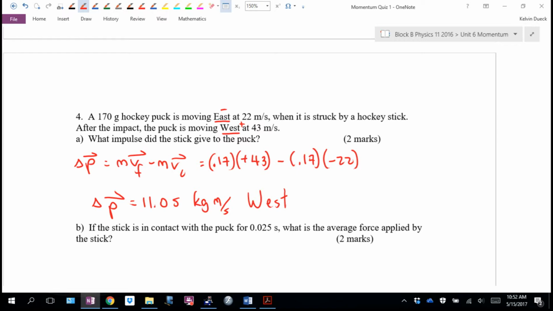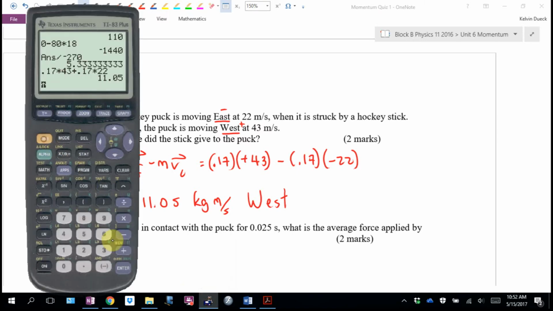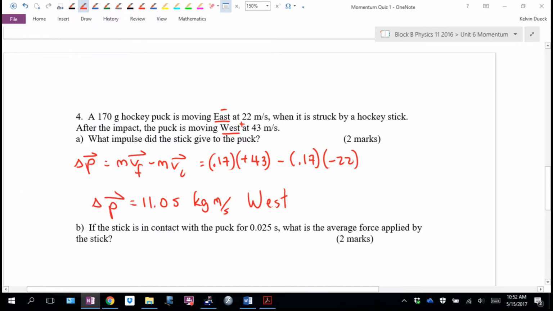If you missed the change in direction, you would have ended up with something like this. With a minus, you would have ended up with 3.57, I think. I would only give you 1 out of 2 for that. Is that all right? Sound good, Gio?